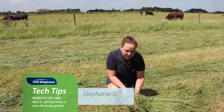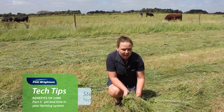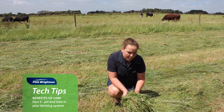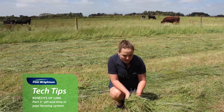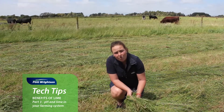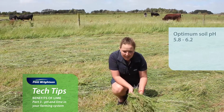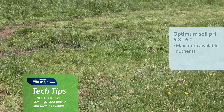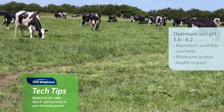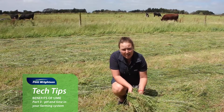We've looked at the process of lime and how we get it out of the quarry onto the land. Going forward, what we want to do is get it into your ideal optimum range. When you look at a soil test, your optimum level should be somewhere between 5.8 and 6.2, because that's when you get the greatest abundance of major nutrients while not impacting animal health requirements. pH is sort of the referee of the soil.